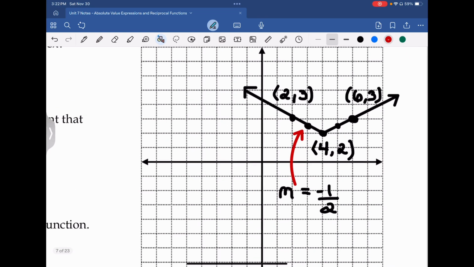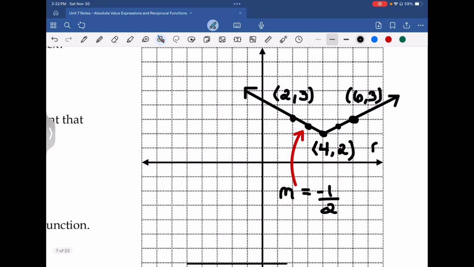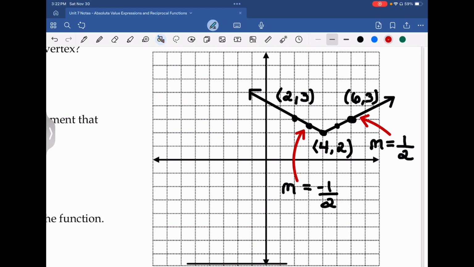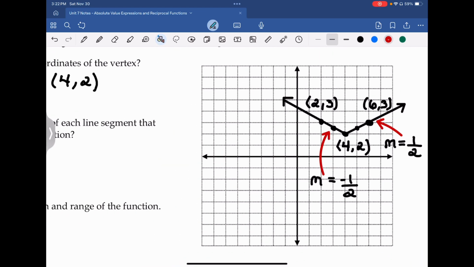There we go. And then for our other segment, we get a slope where m is equal to, going from point to point on our right-hand positive sloping line, up by 1 and over by 2. So this gives us positive 1/2. And so now we have a positive slope and a negative slope. That should make sense because any absolute value is a composition of a positive and negative sloping line, especially on the linear ones. When we get to quadratics, we'll see it's a little different, but for the most part, this is what we get.